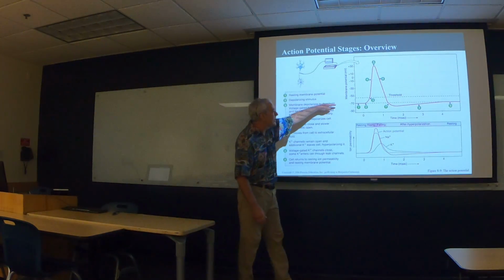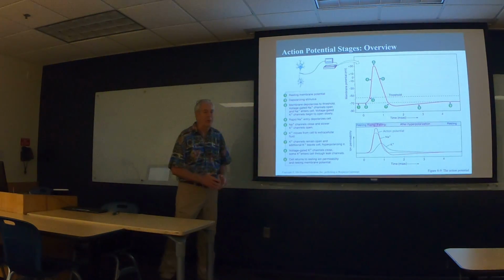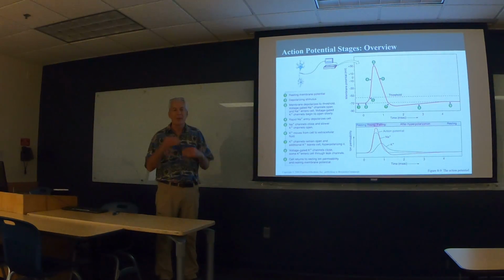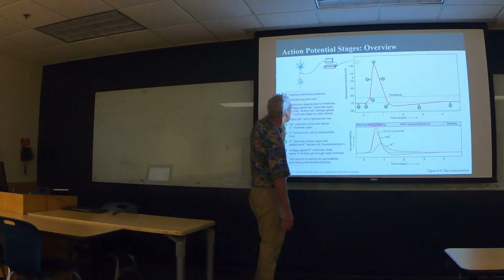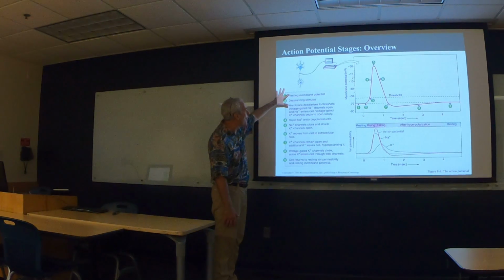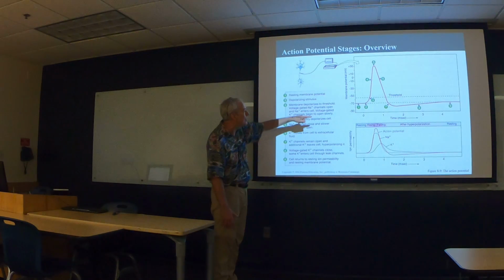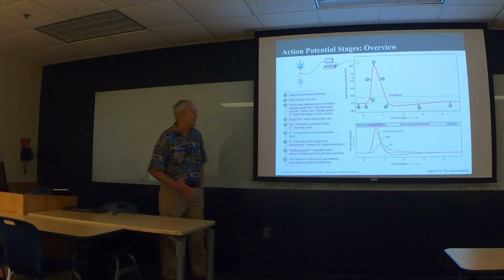So the -70 resting membrane potential is a balance between the number of potassium channels that are leaking, because normally when an ion channel is open, that's when it affects the resting membrane potential. If that ion is not permeable, it's not going to affect the resting membrane potential. So as we go through it, you can see the resting membrane potential at 1 is -70. When you have the depolarizing stimulus at 2, that then triggers the opening of ion channels, for instance, sodium channels.